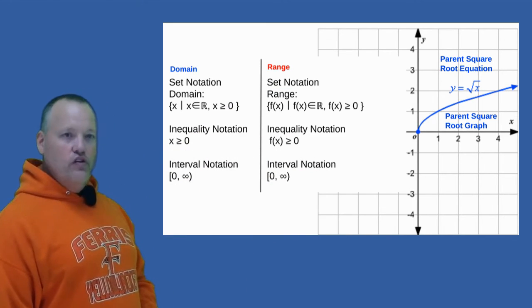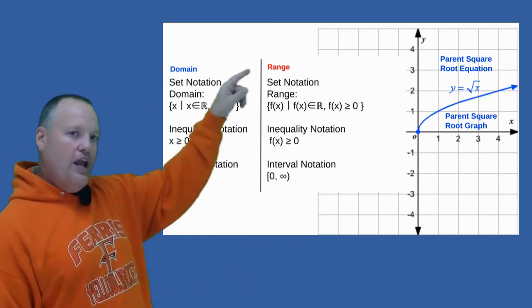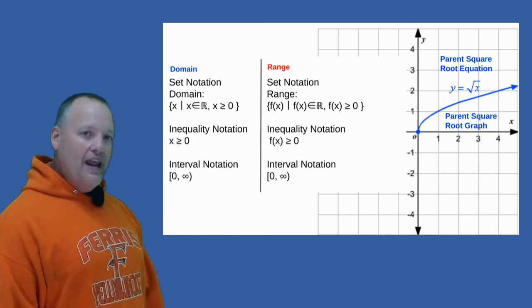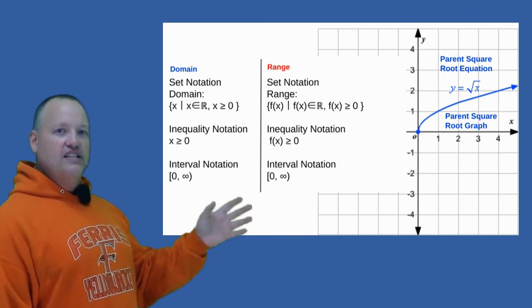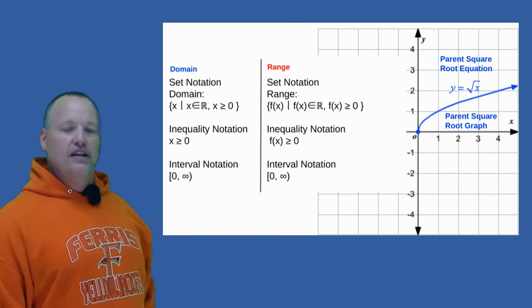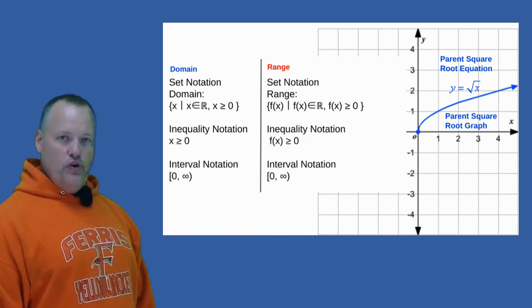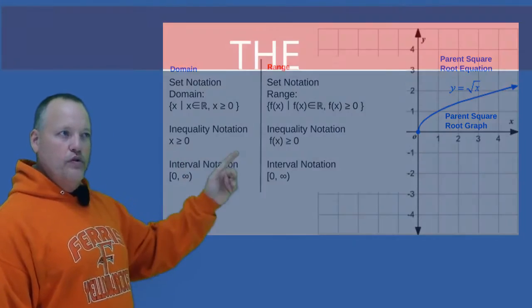And then the other thing you need to remember, the square root is that little check mark symbol that we call a radical. So whenever you see f of x equals that radical x, that tells you it is a square root. So be mindful of that as you look at all three parts.